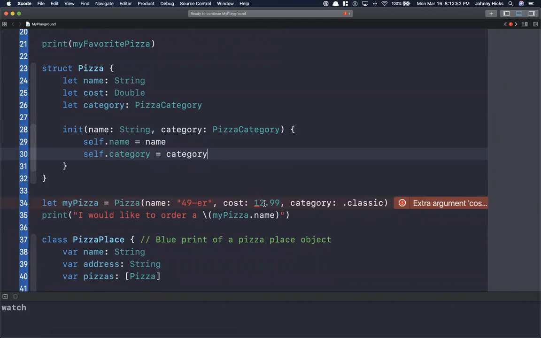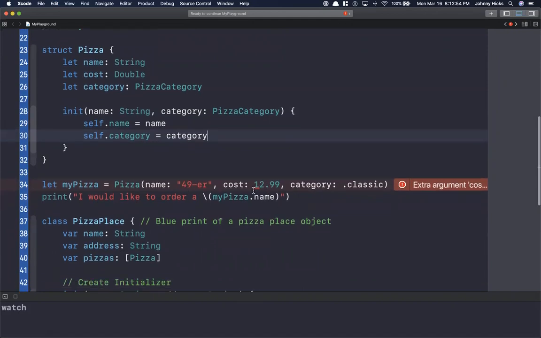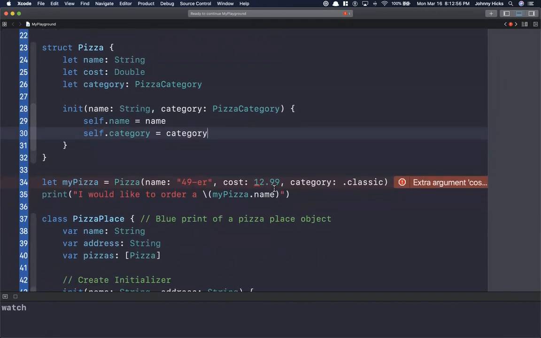So predominantly, obviously there are quite a few similarities between structs and classes. The reason you would choose one over the other would likely be a case where you want a value type as opposed to a reference type. Would that pretty much be why you're choosing one as opposed to the other? Yes. We'll talk about the difference between value types and reference types after we take a quick break.